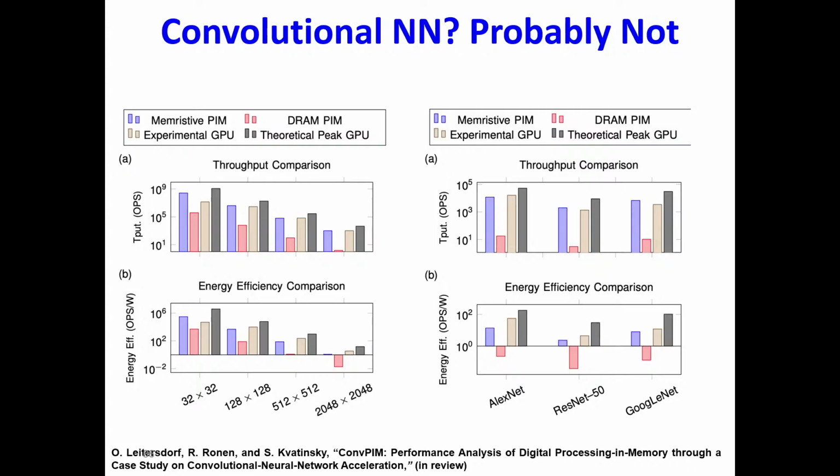So now we need to add a lot of data movement within the array, or between arrays if it's a large matrix. If it's a large matrix, then it cannot even be in one array. We need to move between different arrays. So we add more data movement into the processing in memory, as opposed to the GPU that still needs to move data, but it has HBM, so it does it in a fast manner. And if we take the entire model, then it's even worse. So fundamentally, it seems like neural networks are not a killer app for mMPU, or stateful logic.